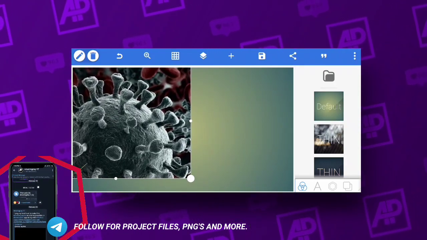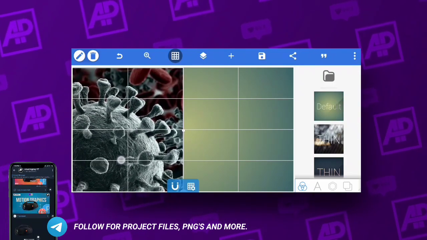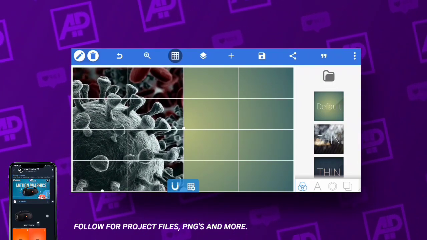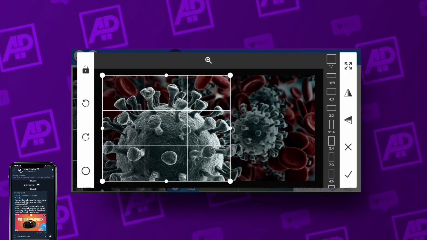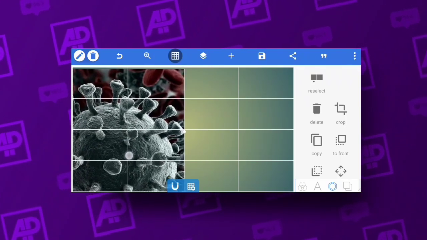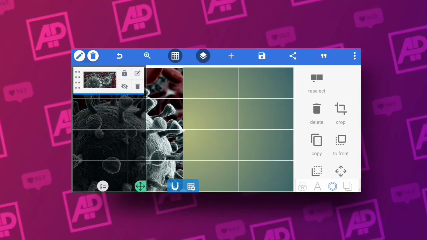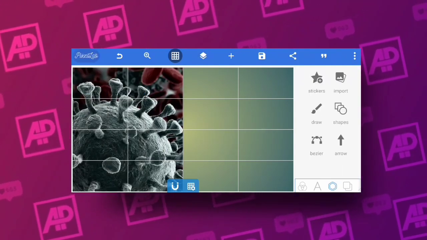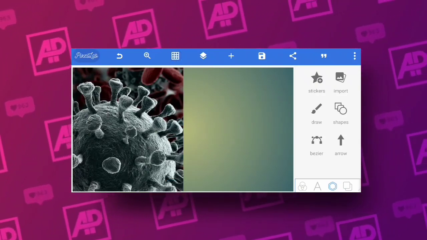Now I'm going to add the first image, which is kind of a background image, and I'm going to place this image in half of the main workspace area. So this is how I'm going to space it, maybe crop it a little bit. Once you space it, if you want to place things in the middle or somewhere specific, you can use grid systems. I'm using the grid system right now, and this works perfectly well.